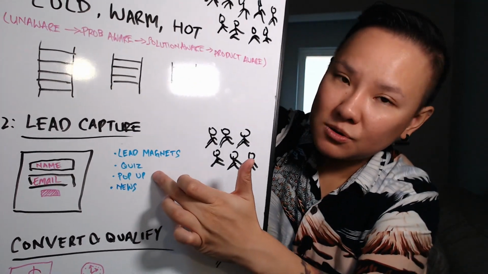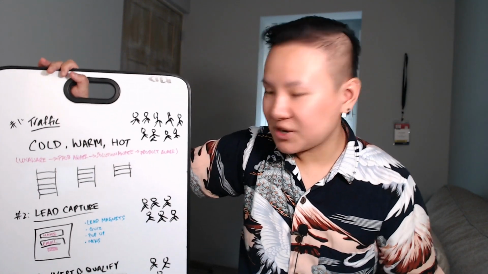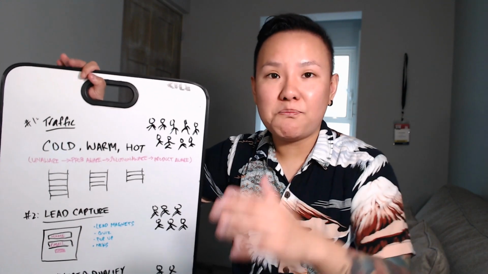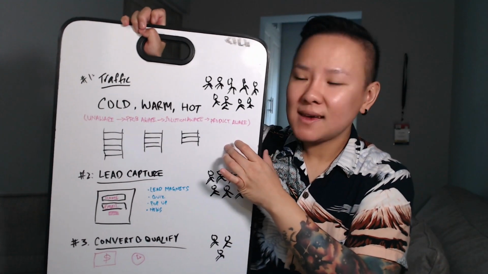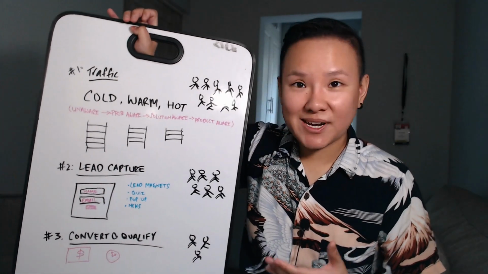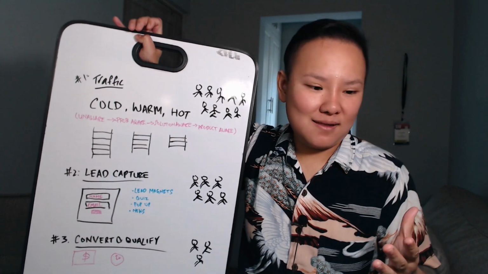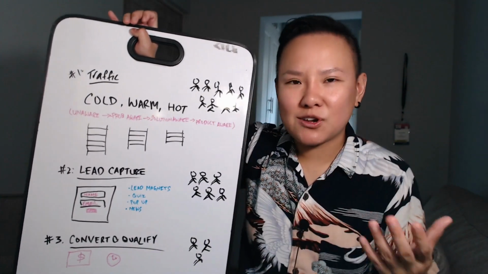Another way is to use a quiz. You can use a quiz for a lot of things. So, for example, if you are a service provider, you can use a quiz to find out more about the traffic that you are attracting by creating a quiz that says, take this quiz to find out more about your personality type and then the marketing that suits your personality type. So that's the type of quiz you can create.